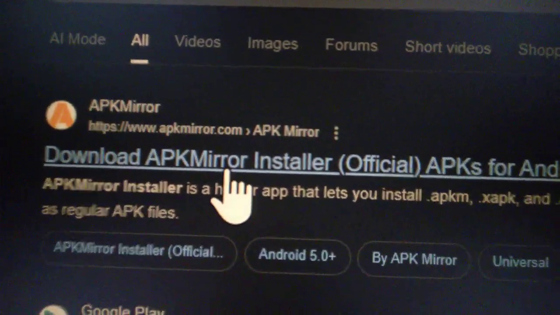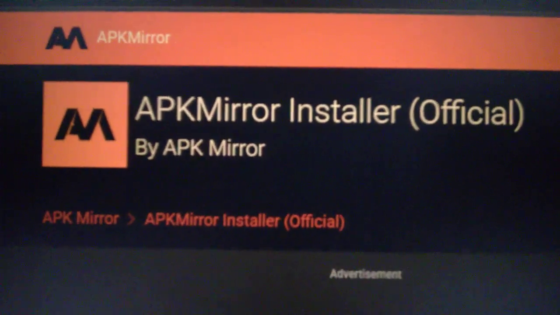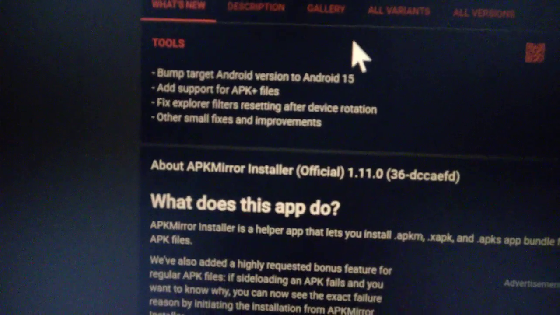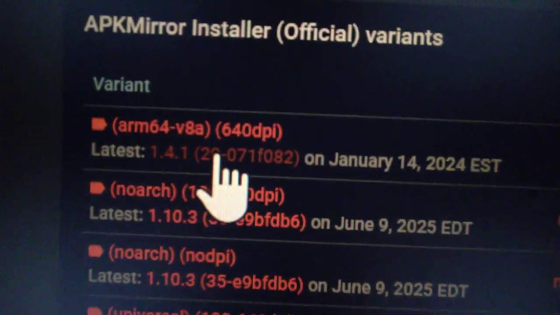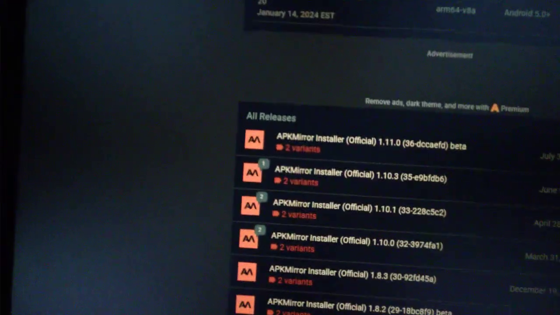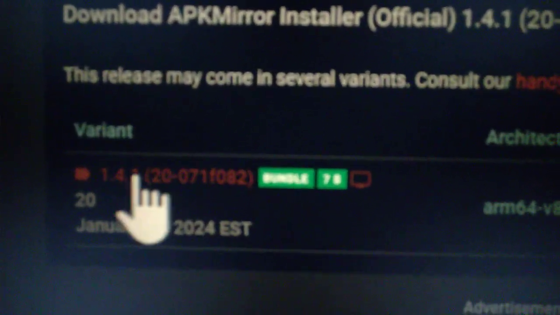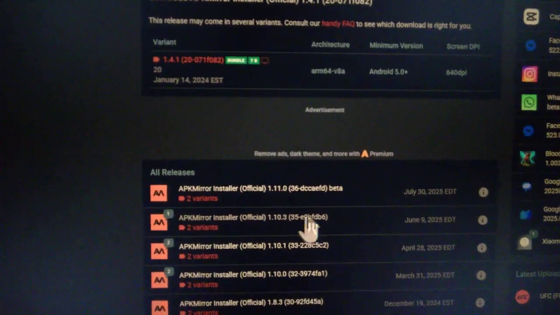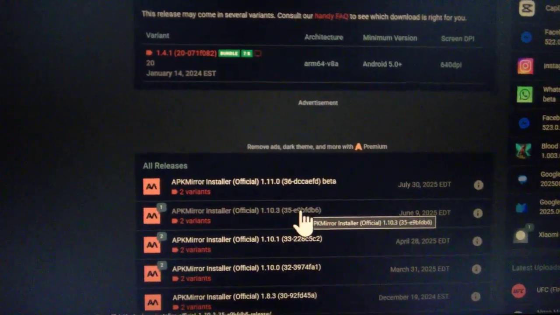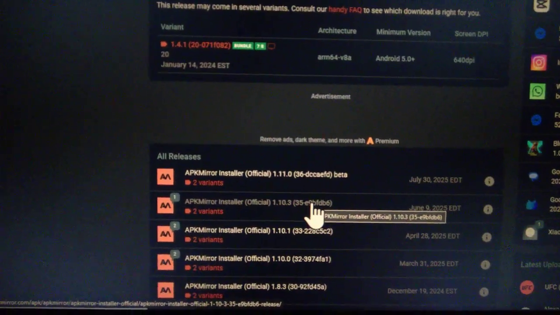So this is only for APK combo files. It's safe software. I use it, but again only for combo files. You simply download it and look for the link. These are the versions, and you just scroll to the number here, click on the number, and it should bring you to a download link. Okay, this is the download link that I just clicked. So APK combo files are installed only through their application from the APK Mirror site.